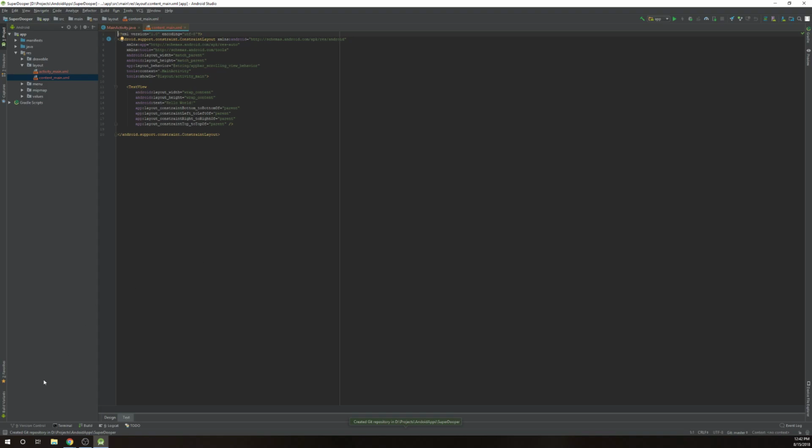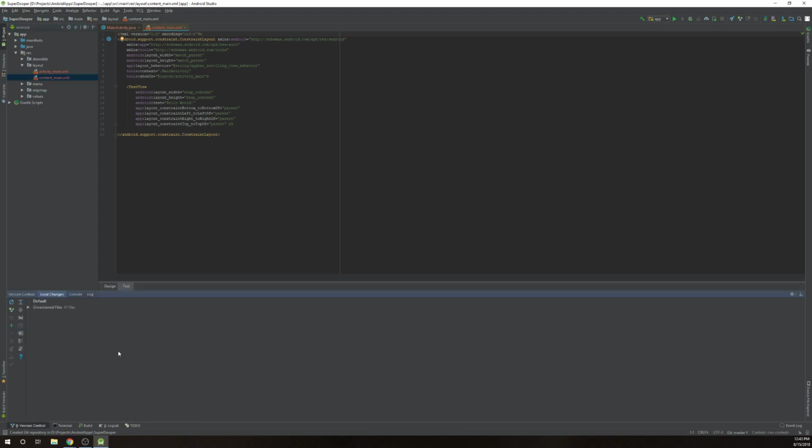And if we give it a minute here, there's a version control tab way down at the bottom left. It will turn where we can use it. There we go. So we can open up this version control tab. Now, for most everything, I'm going to be using the VCS menu up top. There are a few things down here we're going to look at. We're not going to go over all these icons. Once you look in the VCS menu, you'll see that all these icons are in there. So once you learn that, you can use the shortcuts down here.